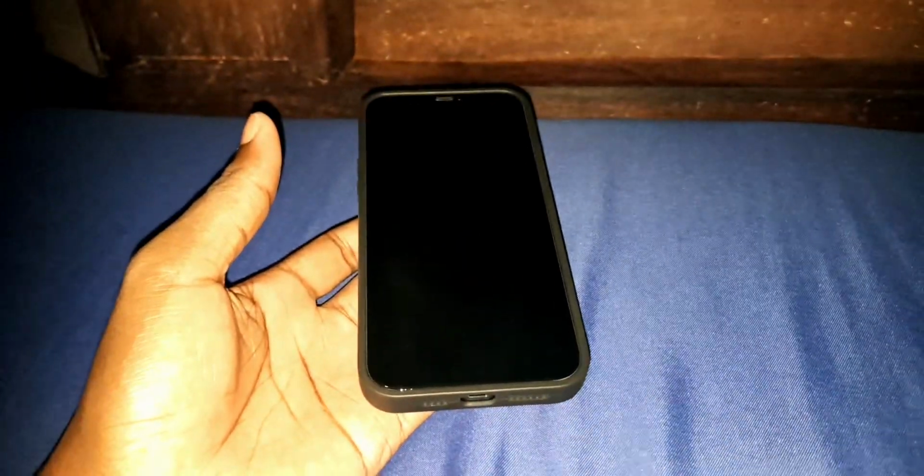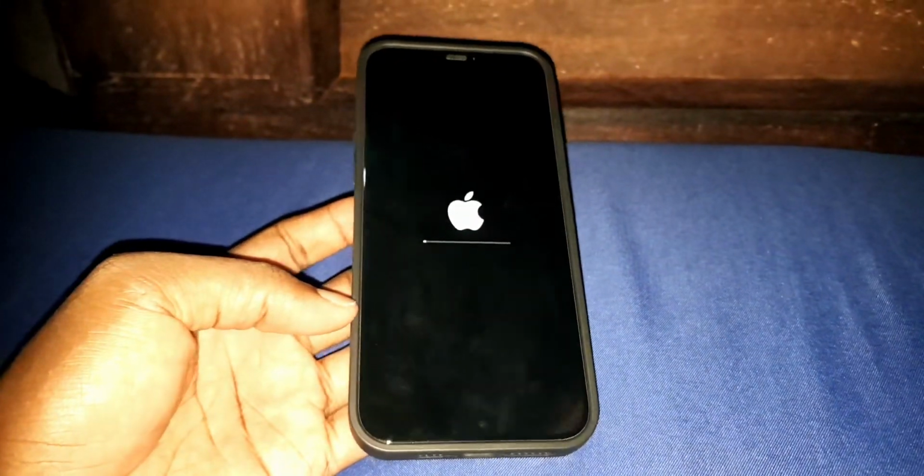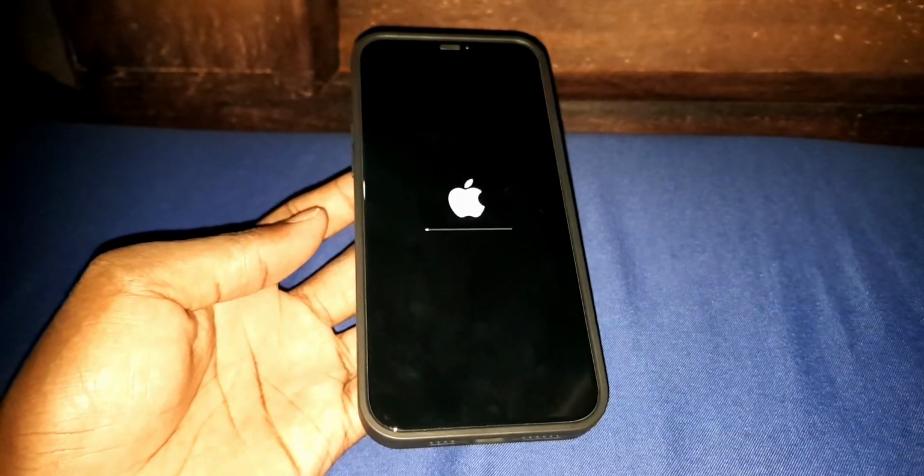Where are you going? Where are you, Apple? What is this, bro? Apple logo? Seriously? And look at that. Ooh. What is this? Update. Right now.